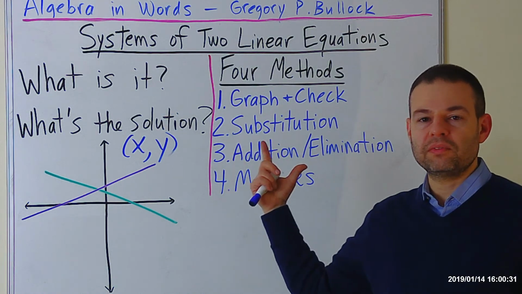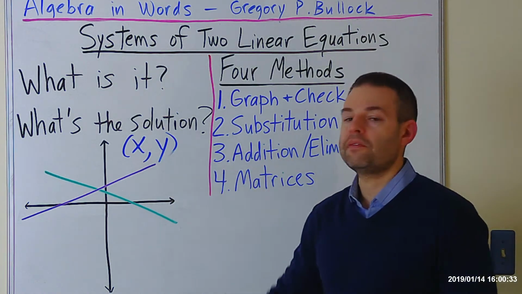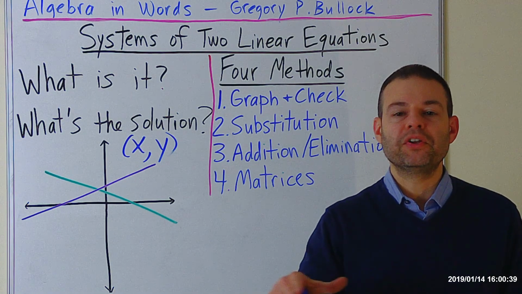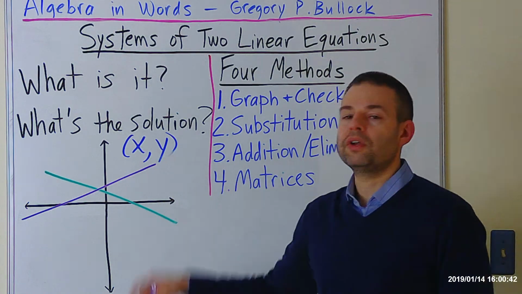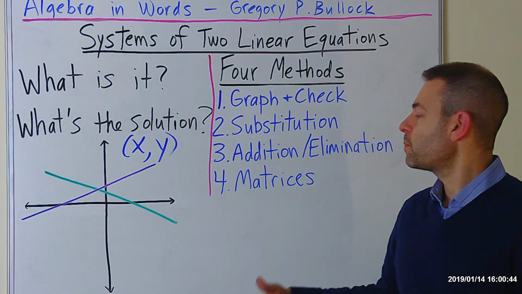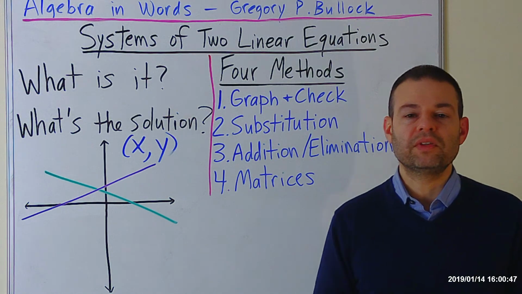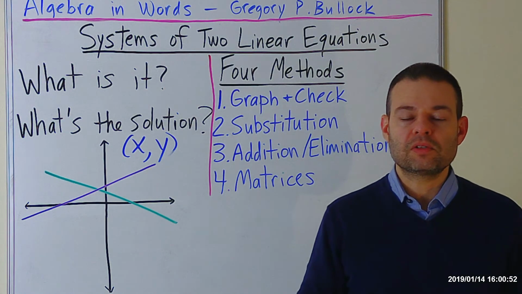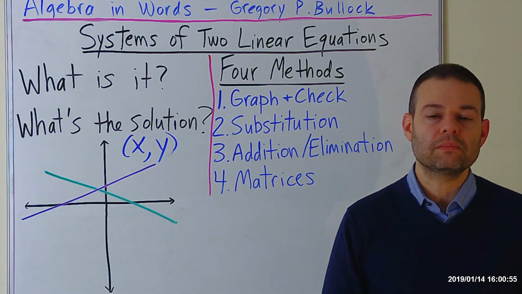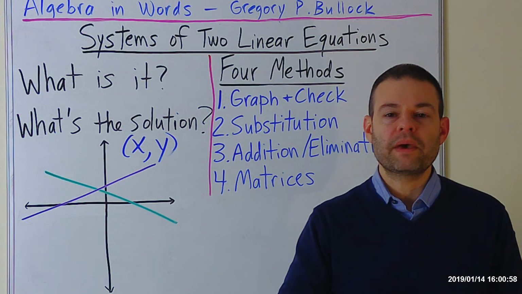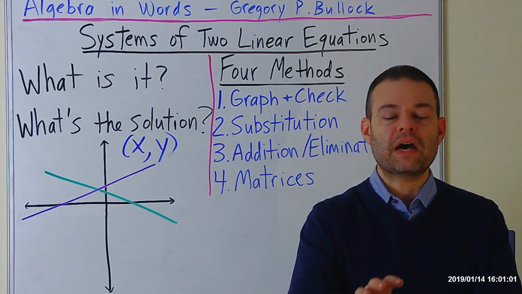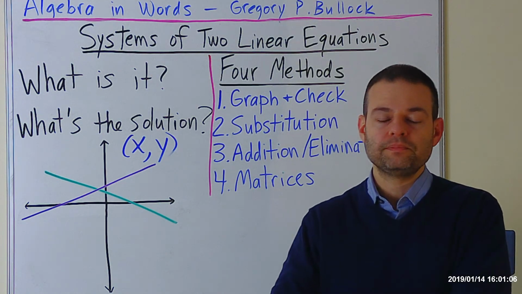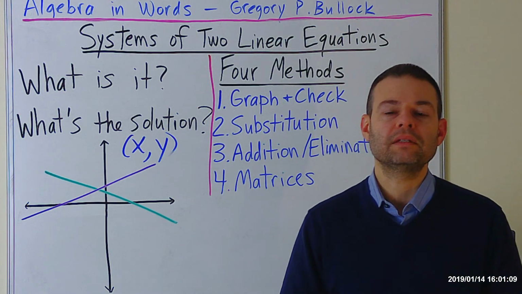However, in a system of linear equations where we need to solve the values of two variables, again, you need as many equations as you have unknown variables. So if we're solving for two unknown variables, we need two equations. And that's another reason what makes this a system of linear equations. And that's why we're going to utilize these methods, mainly the substitution method and the addition-elimination method, to solve for one variable, and once you get the value of one variable, then you use that to solve for the value of the other variable. So that's an important thing to keep in mind.